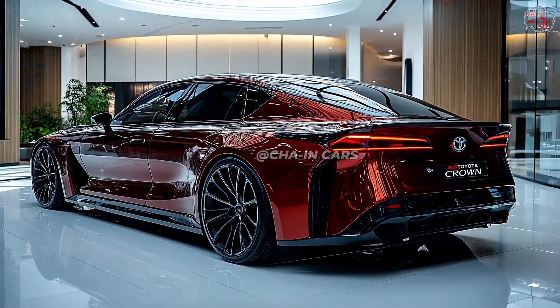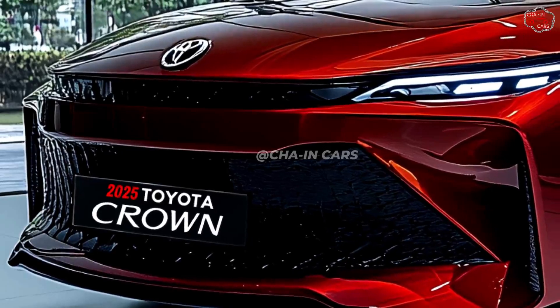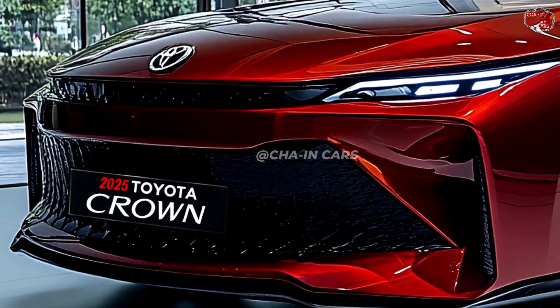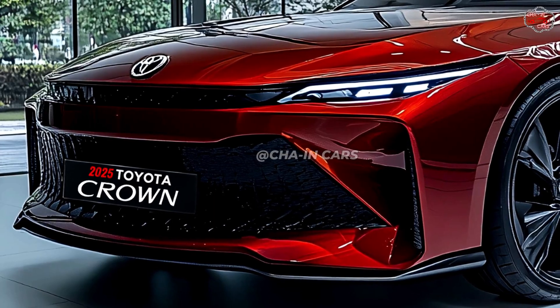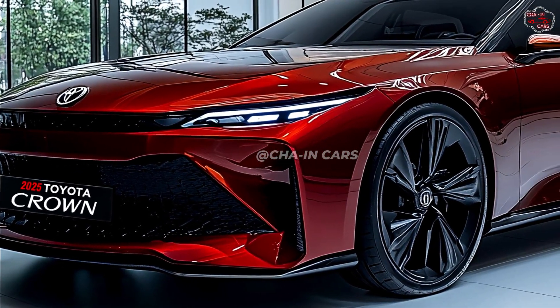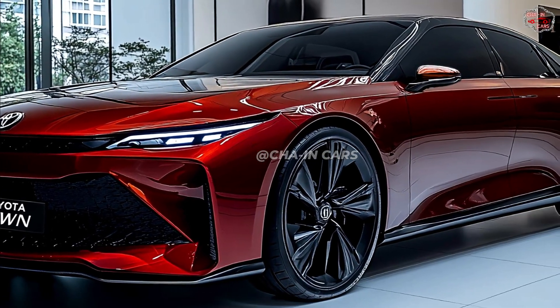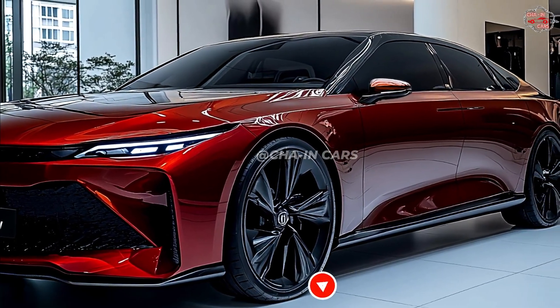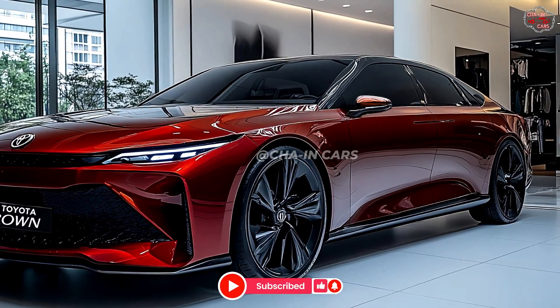Presenting itself as a premium luxury sedan, the 2025 Toyota Crown is expected to carry a price tag befitting its attractive look and modern features. Given the trim level and engine choices, a clear pricing estimate is difficult; nonetheless, it is reasonable to see the Crown starting in the mid-$40,000s or perhaps more. Dealerships should expect the Crown to arrive either late 2024 or early 2025.